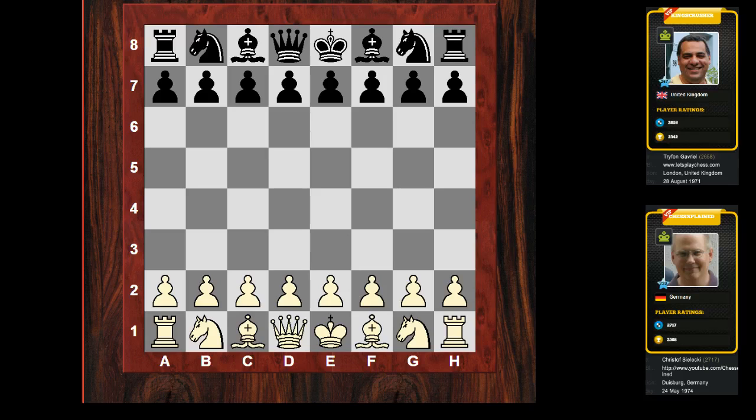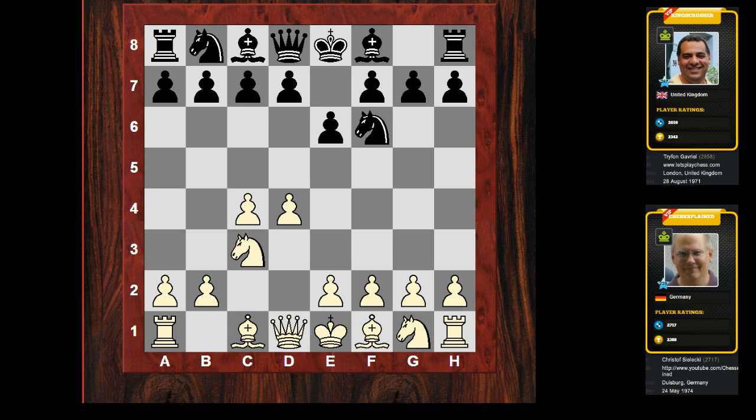We have, I think, a pretty similar opening to game 9, right? So Nimzo again. So d4, and then we went into a Nimzo Indian. So knight c3, allowing the knight to be pinned to the king.